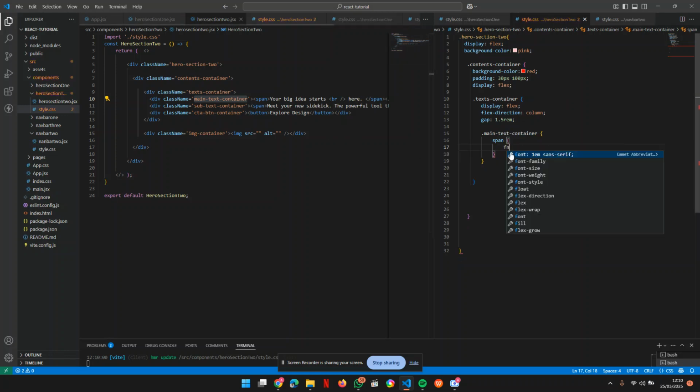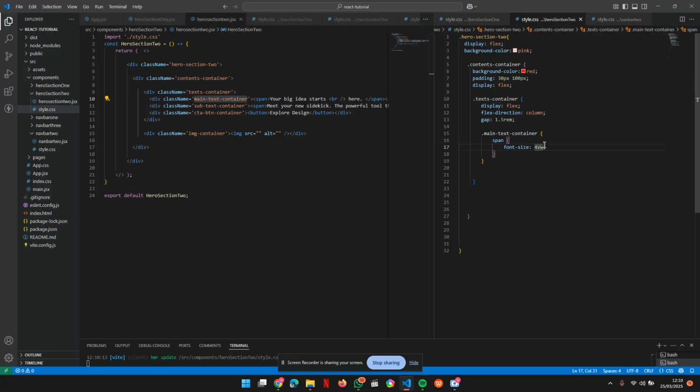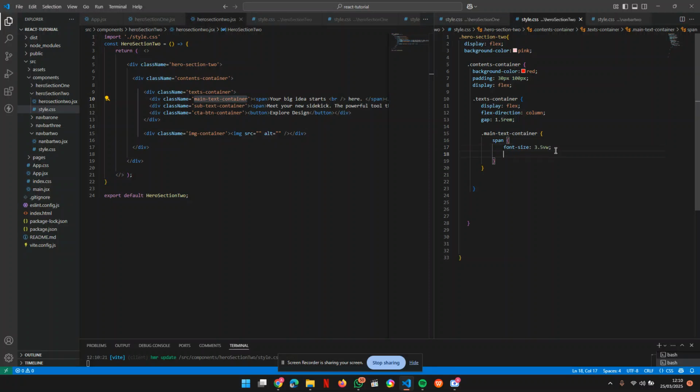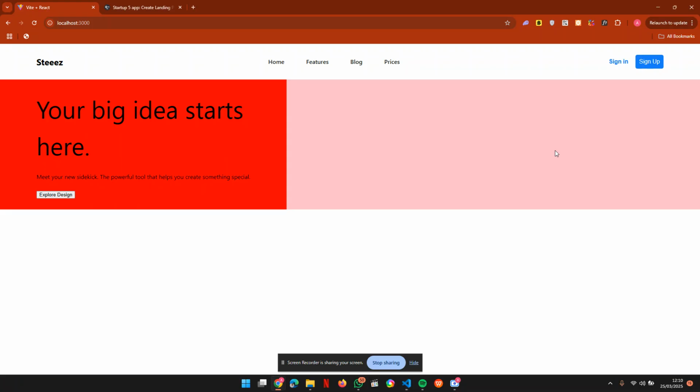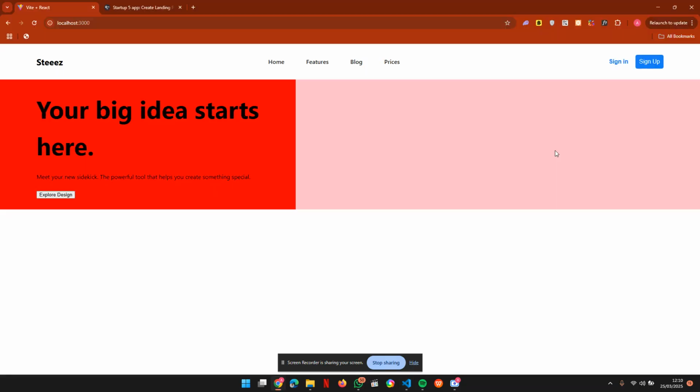I'm going to say font size, and for this I'm going to be using 3.5 viewport width, and then I'm going to change the font weight to 650.